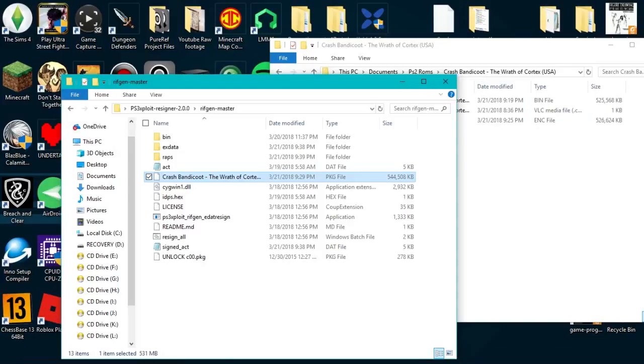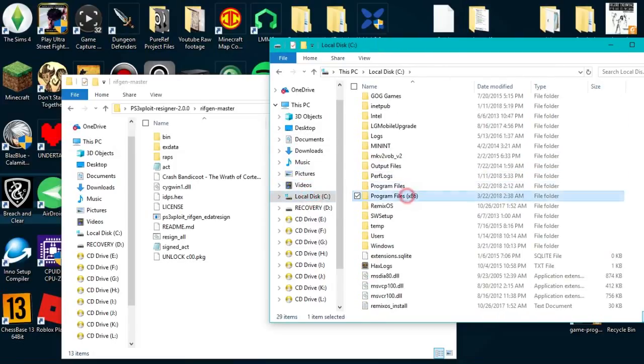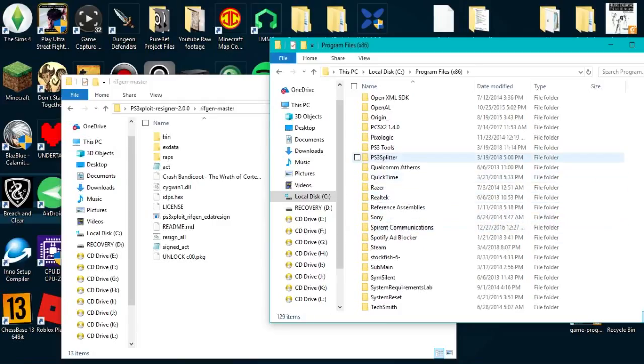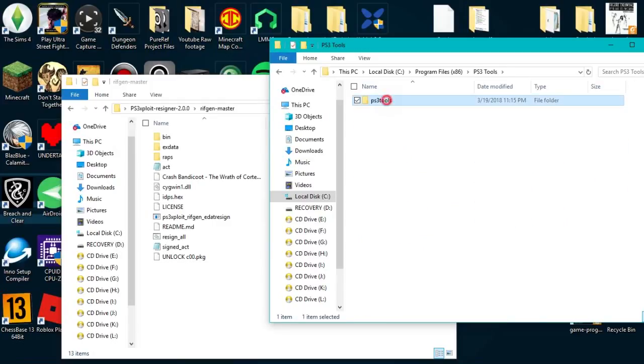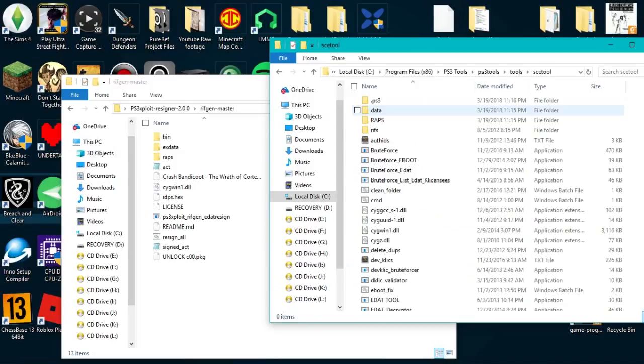And then we're gonna go into PS3 tools, because I'm gonna show you guys you need your wrap file for your game. So the way you do this is the PS3 tools has a wrap file for you. Just go into tools and you go into here. Oh no, let's see if I can remember this. Okay guys, I found it. It is going to be in your SCE tool here. Took a while to find.